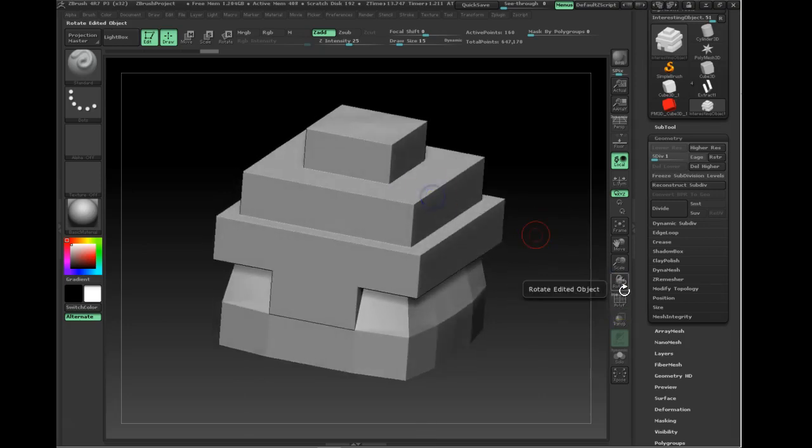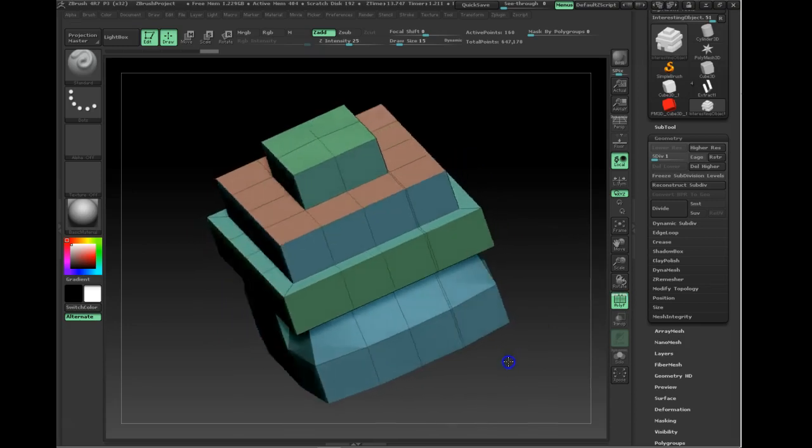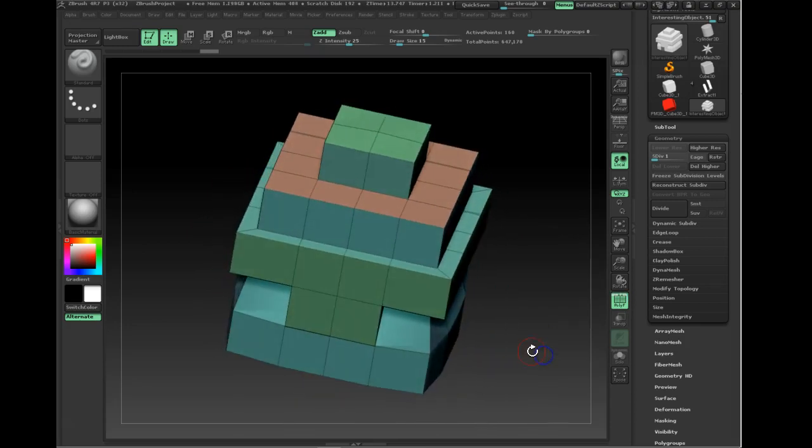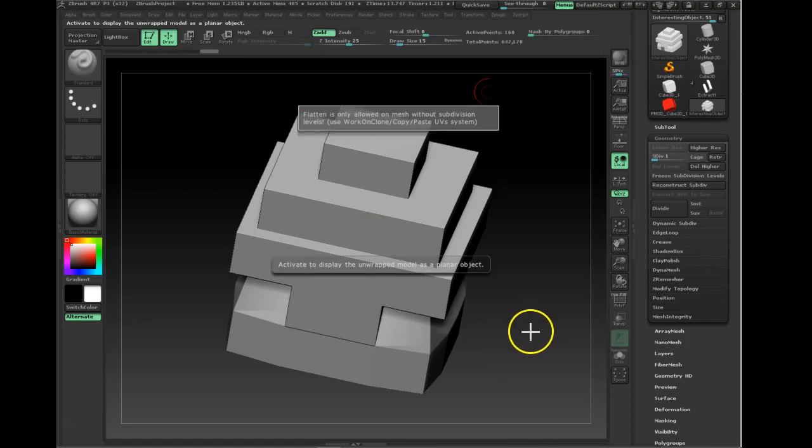I will show you that the base mesh that's going to be exported into Unity is like this. Here's the poly framing. It's very low poly, about 160 points. And I have several subdivision levels on it. First of all, I'm going to go to the ZPlugin and show you the unwrap on it. And sometimes you might run into this: if you've got an object that is already subdivided, you can't edit the UVs directly on that.